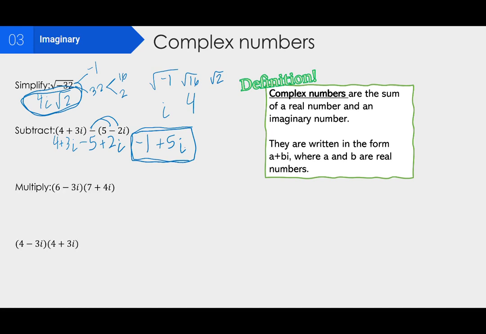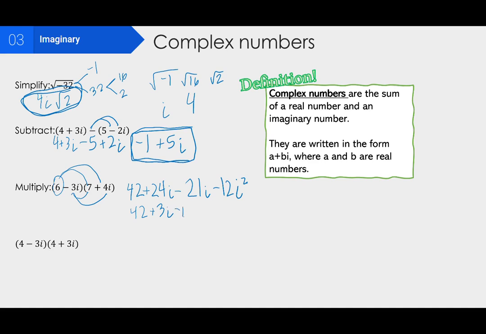Let's look at multiplying these. So the first one, again, it's going to feel a lot like in the last video, like FOILing or multiplying two binomials. So 6 times 7, we don't need like things here, that's 42, but 6 times 4i, we're just going to multiply the numbers. 6 times 4 is 24i, just as if we were multiplying 6 times 4x, same idea. Now negative 3i times 7 is negative 21i. And last is negative 12i squared. Alright, so we've got 42, and then in the middle we have 24i minus 21i. We can simplify that to be plus 3i, combine those like terms.